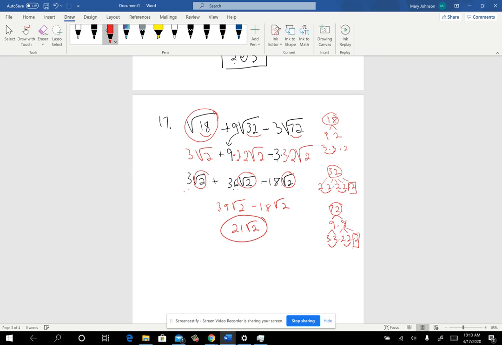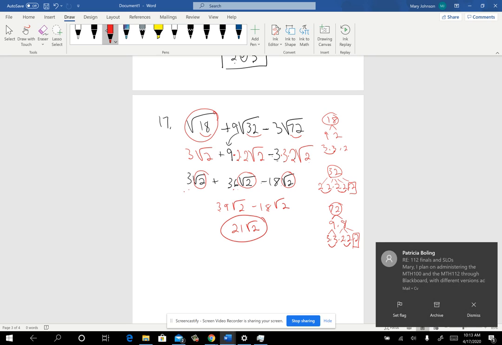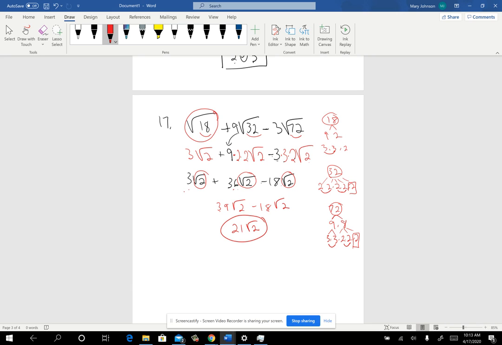Now, had one of these turned out to be a different number under the radical, we would be in trouble. And if one of them wound up having a different index, like a cube root instead of a square root, we couldn't have combined them all. So you've got to watch for your like terms. You start out by taking the radical part, getting it simplified. You see how we did that? Then when you take a fresh look at it, you notice you really do have like radicals and you're able to combine them. Okay, so that's adding and subtracting.